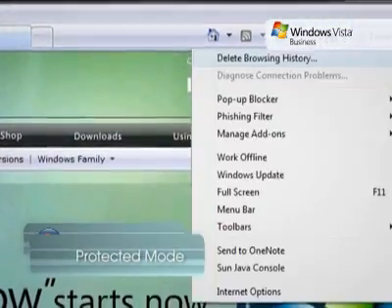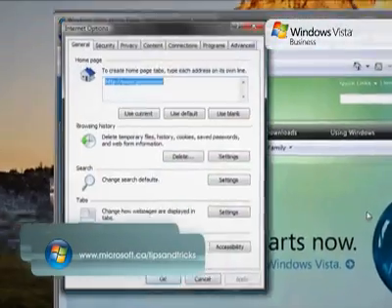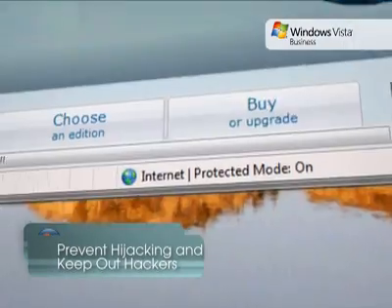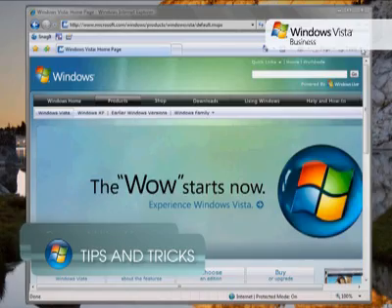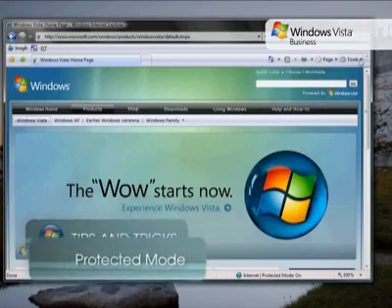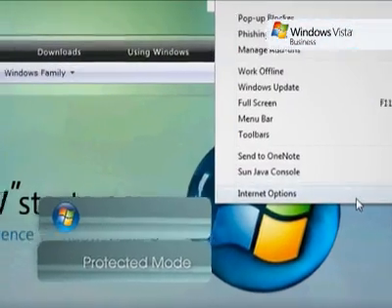Protected Mode provides users with a robust browsing experience while helping prevent hackers from hijacking the browser. While running in Protected Mode, Internet Explorer 7 is prevented from making changes to the system that might allow a hacker to take over or damage your system. Protected Mode limits the access that Internet Explorer has over many parts of your computer.